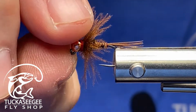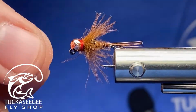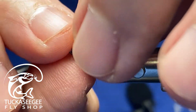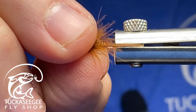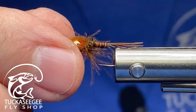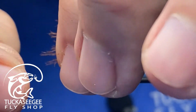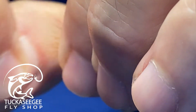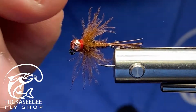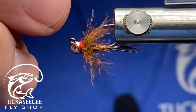And then when that swoops back, and I will tell you, when this gets wet, these fibers kind of go back, and it really looks like a bubble, almost like an emergence, not quite like a split case, of course, but almost like an emergence. And a little bit of that pulsating movement right there may be all the difference between getting a strike or not getting a strike. But it is a good looking fly for sure, good looking nymph.